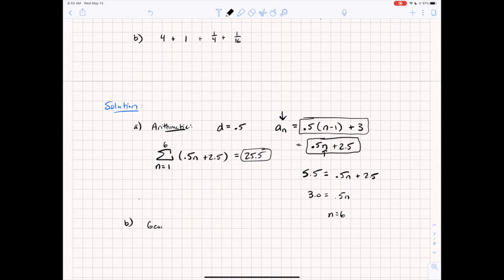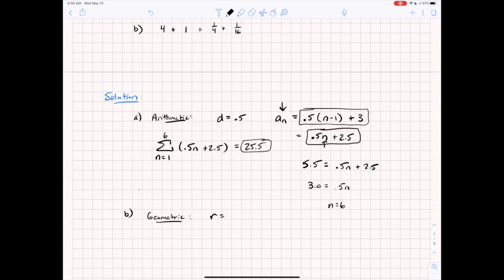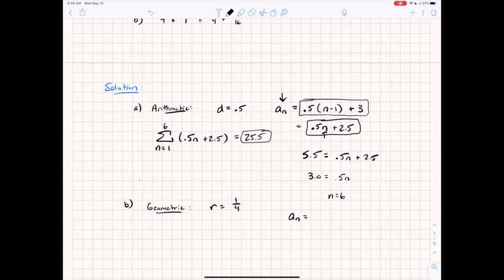Notice this is a geometric series, so I'm showing you two very special, unique series here. In this geometric series, notice that my r is 1 divided by 4. So I'm multiplying by 1/4 each time. That means if I wanted to write this as a specific example, remember that my a_n is equal to a r to the n minus 1. This is my general expression. n goes from 1 all the way out, and we're not sure how far it's going to go, so we need to figure that out.